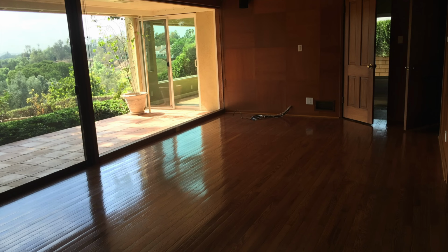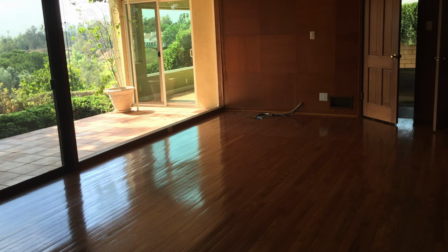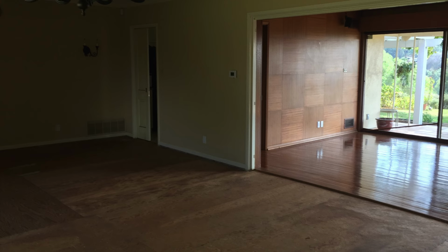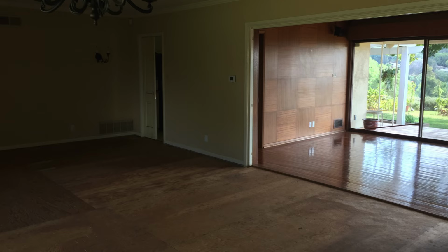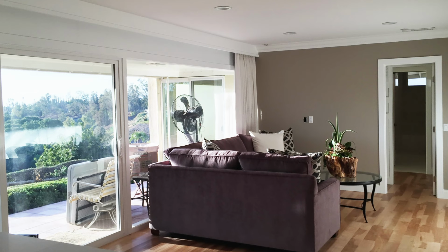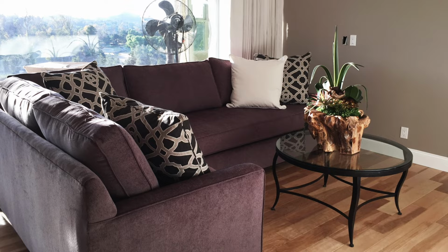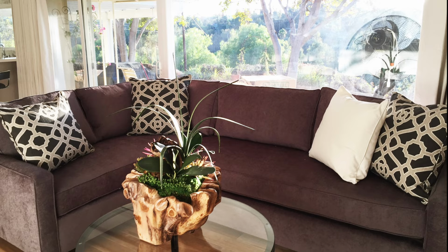Let's talk about this family room, which had a 1950 slider. This was an actual sliding door that was coming apart and it was just dangerous to stand next to. It had a wall leading into the kitchen. I'll show you guys that later, how we took that wall down and opened up the space. We replaced the actual slider that was dated with a new picture window and an updated slider, painted it out white, added a dark sofa and just a small round table that was a contrast and it picks up on the colors that are in the pillows. I needed a low back sofa because this view for the outside can be seen from the living room.